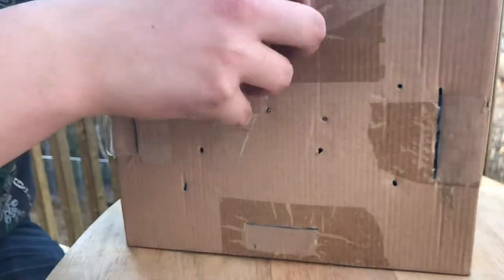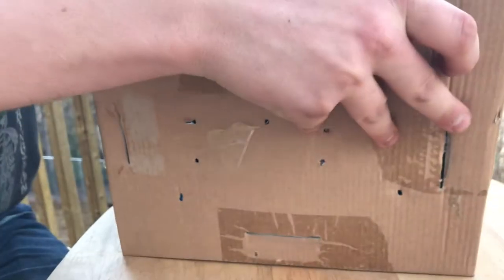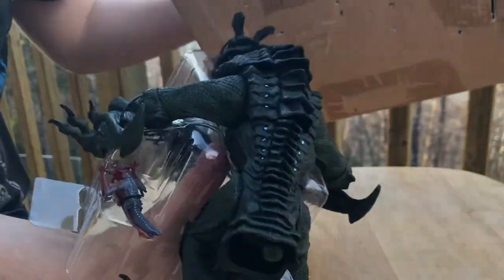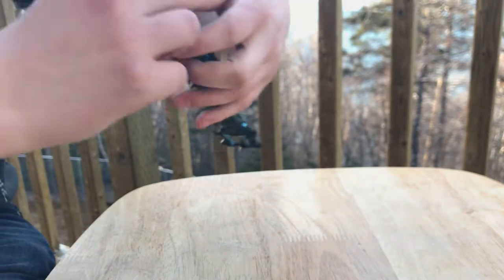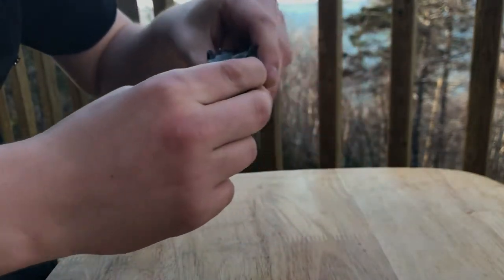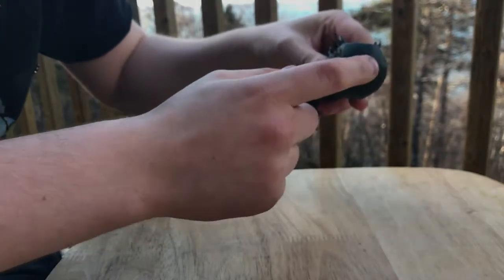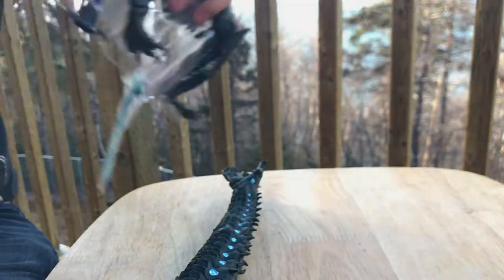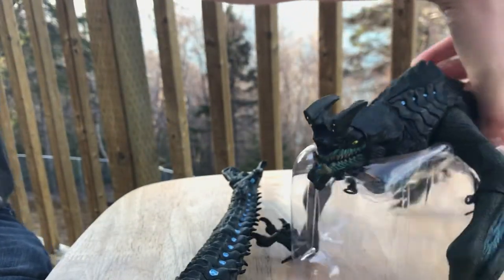Let me grab the box. I'll flip it out and pull out the rest — okay, that's got some significant weight to it; it feels like I just picked up a brick. This is the part we're going to need to heat up — as you can see that is a ball socket. The rest of the joint seems to move but it's going to need to be heated in order to be seated onto this barbell double ball peg, which is very stiff.